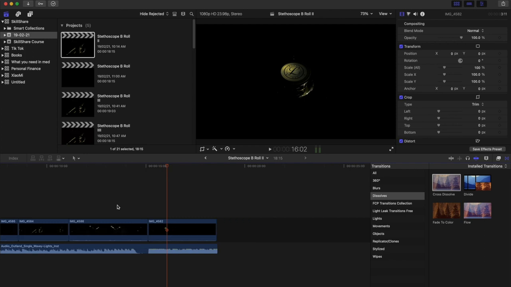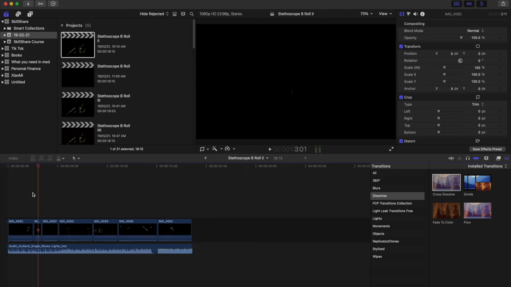So it doesn't have to be perfect right now because we are going to add gaps to our clips in order to make the transition seem more seamless as we'll go cross dissolve to a gap, then cross dissolve back to the next clip. So it looks all seamless and I'll show you how that works later on.